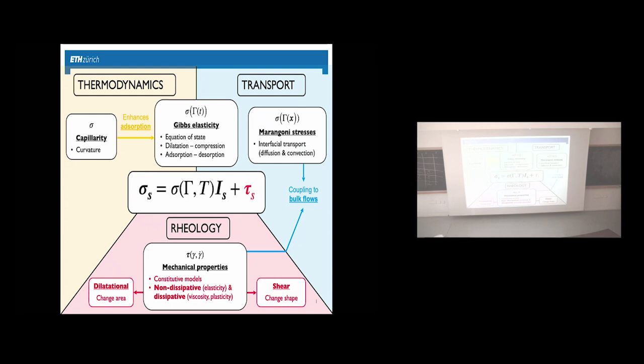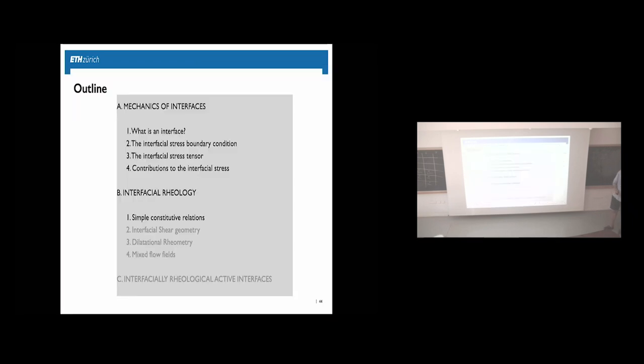If I want to distort the shape, I will have the deviatoric components of the stress tensor, sigma 1,2, sigma 2,1. If I have dilatational changes, I have sigma 1,1, sigma 2,2. So it depends what you do. So I will need to measure them separately because they are not going to be connected. Okay? Good. So let's look at how we describe that.